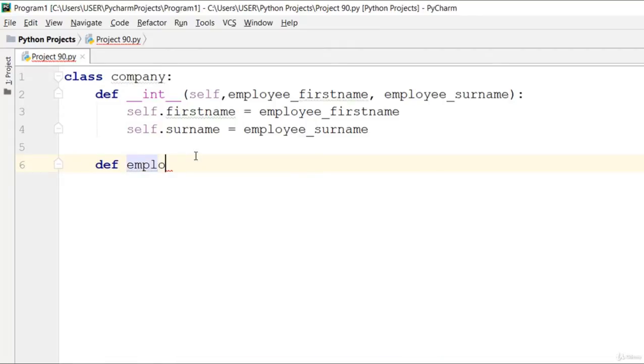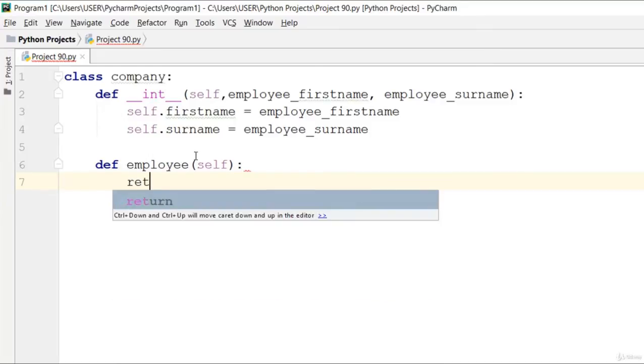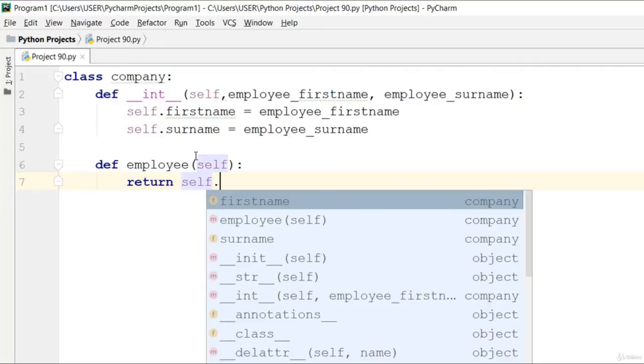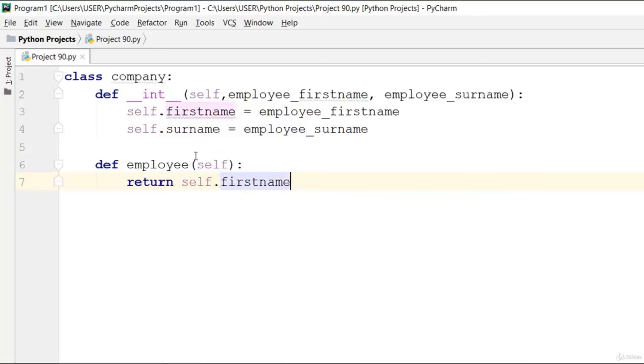Let us go ahead and return the data we just collected, and that is self dot first name plus self dot surname. So we're going to collect the surname and the first name of the employees that are in the office, and then we'll go ahead and print them out.